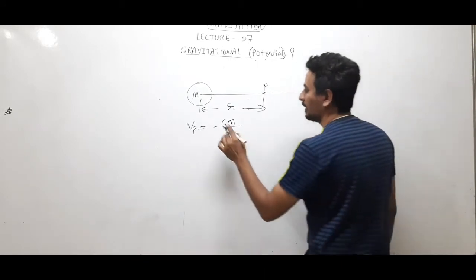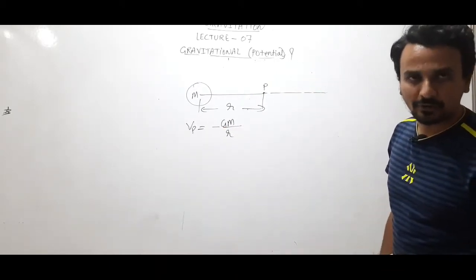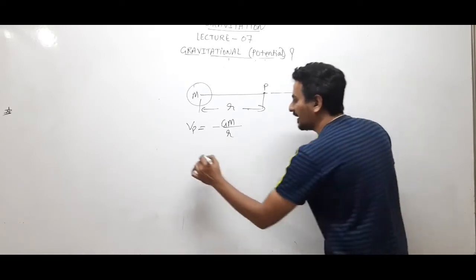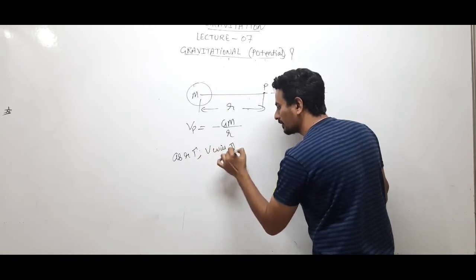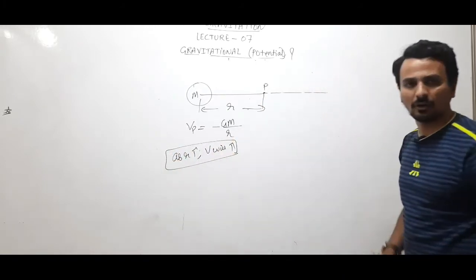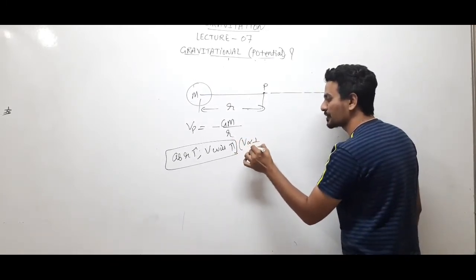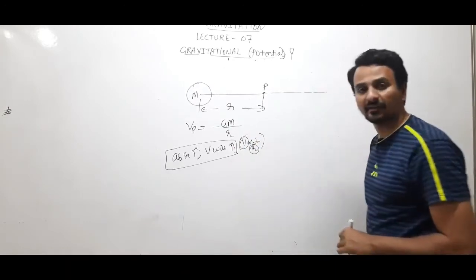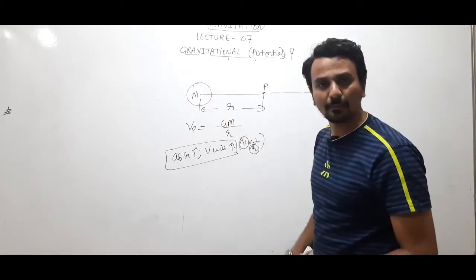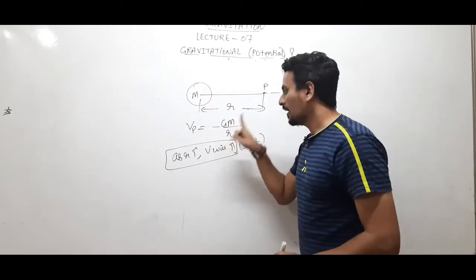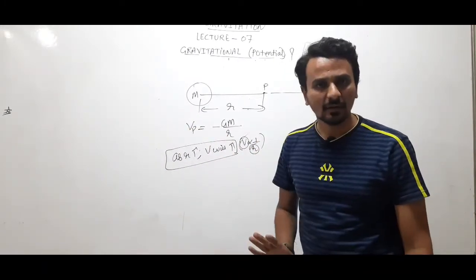right? Now, whenever you are dealing with scalar quantities, the negative sign is equally important. That means as r increases, potential will increase. Make this point very sure. Potential will not decrease. I know many of you are thinking, why, V is inversely proportional to R, if R increases, V will decrease. No, it will not decrease because it is having a negative sign. If it was plus GM by R, then if R increases, V will decrease. But in this case, if R increases, potential will increase. I will give you an example.